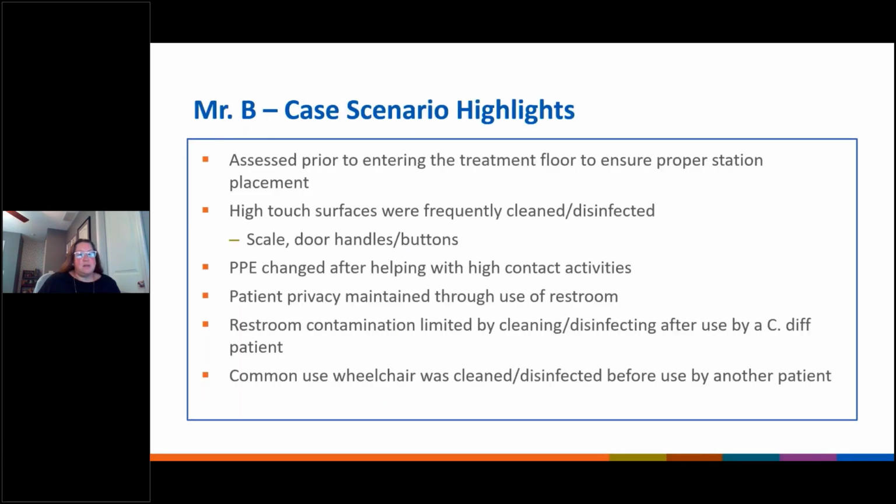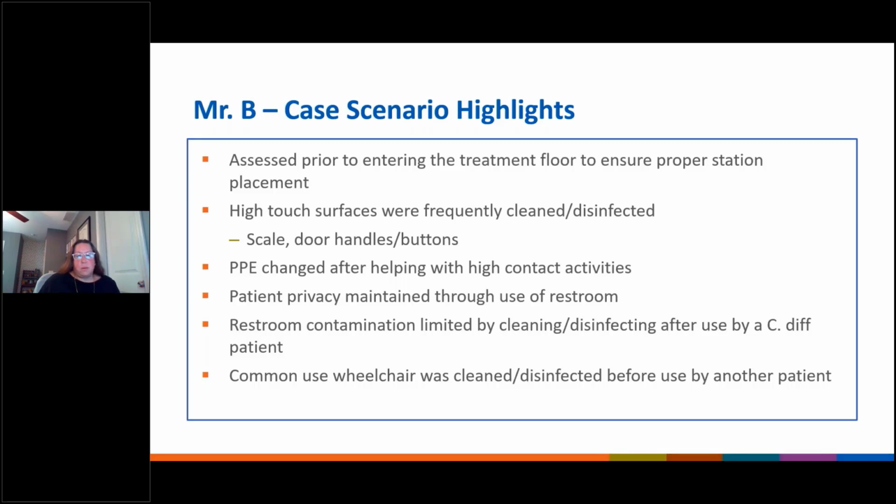So listening to this case scenario, you may have been left feeling like implementing these infection prevention measures will take way too much time. But just like when you start any new activity in the dialysis unit, these activities will take more time in the beginning. But preventing the transmission of C. diff is important, so your facility may need to look into updating patient scheduling or staffing to ensure these measures are successful. So in this scenario, a lot of potential contamination events did not occur, which decreased the facility's risk for transmission of C. diff.